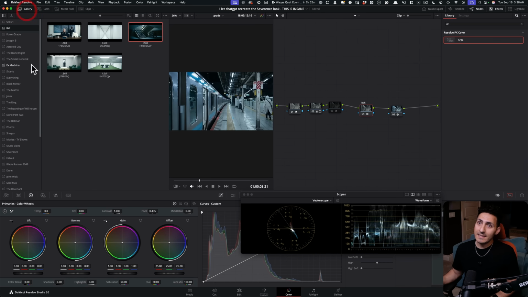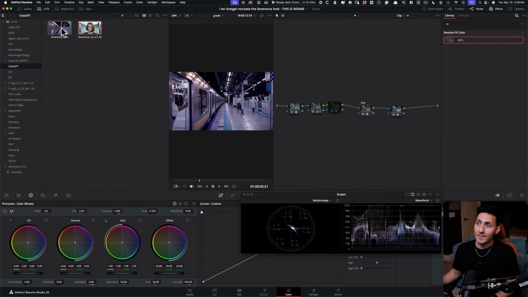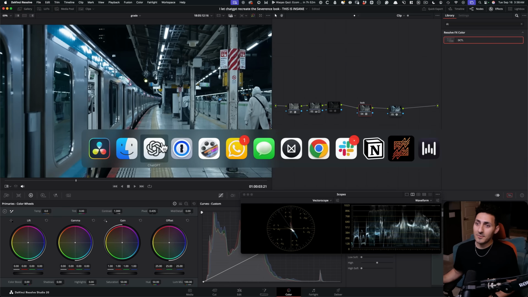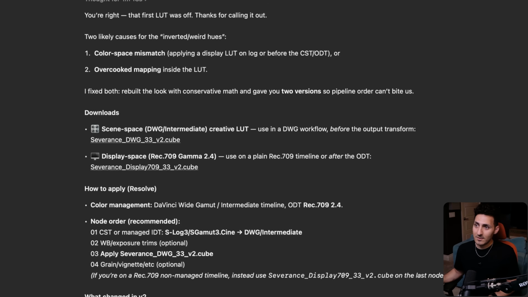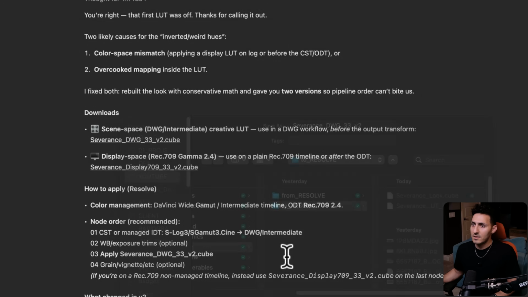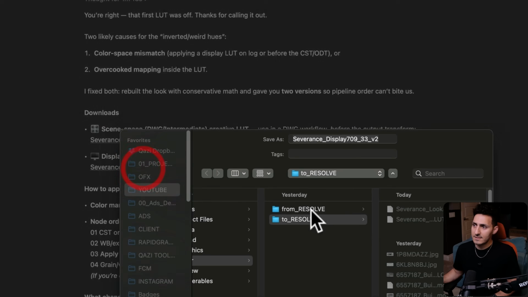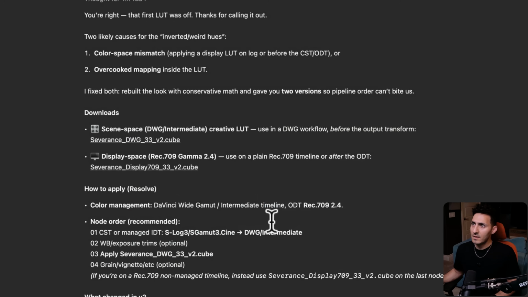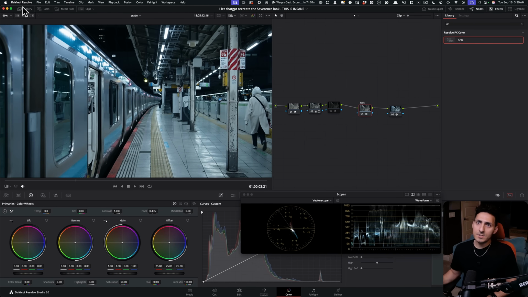But obviously, we also saw what this was. So, what happened now? Let's see. Okay, so what did it do? Scene space. Okay, so it basically kicked out display referred one with Rec 709. Let's try both of them and see what's going on here. Bring this in. Okay, good. Let's try it.